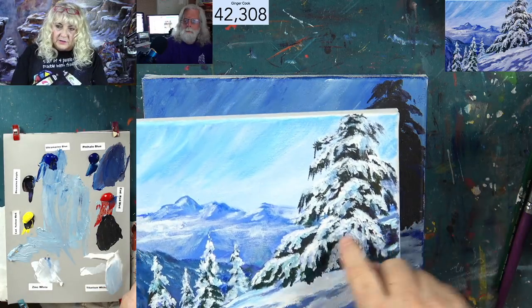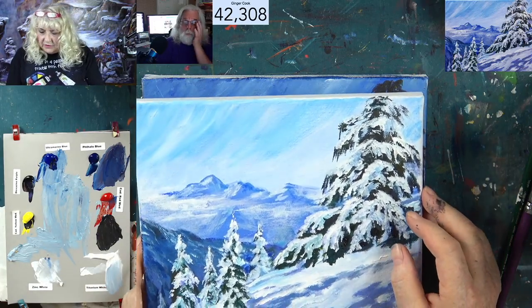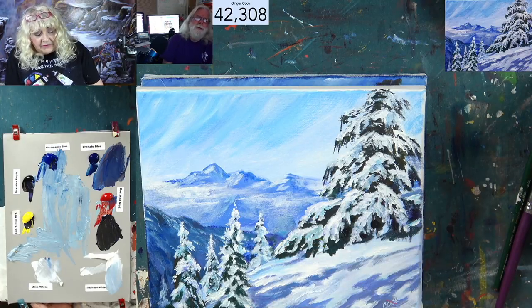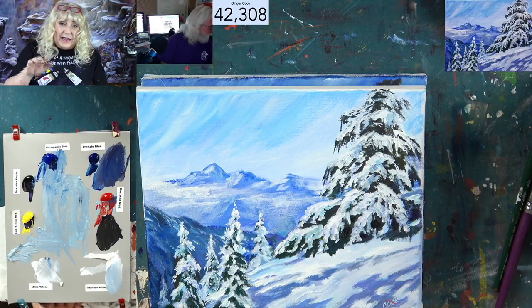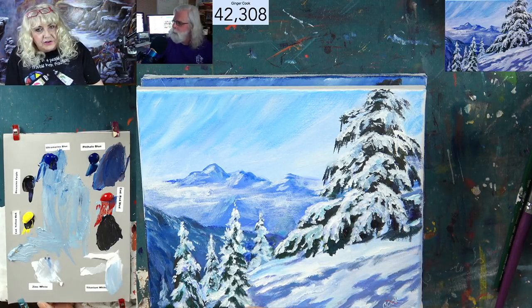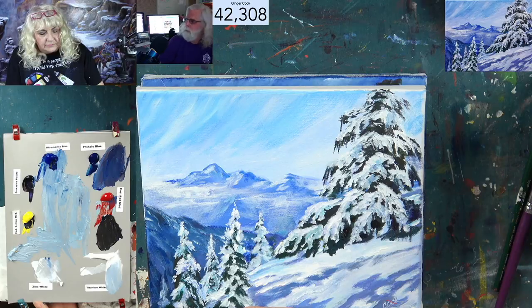All right, so this is what we're going for here. Everybody sees that, right? So we're talking about that. Now, for those of you who are not real clear on how snow works, well, some people have never seen it, never lived in a climate. It's falling down like rain. Basically, just imagine if you threw some flour up in the air and let it land on everything. You'd have a messy kitchen.